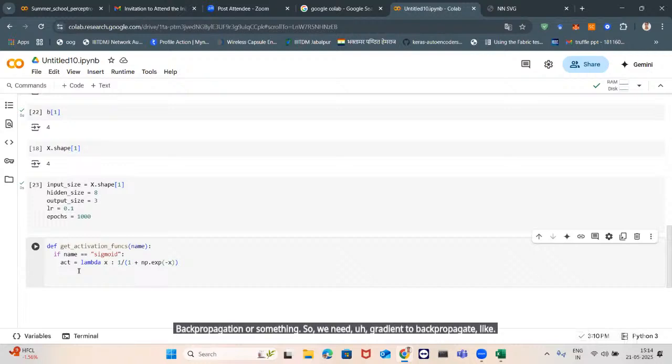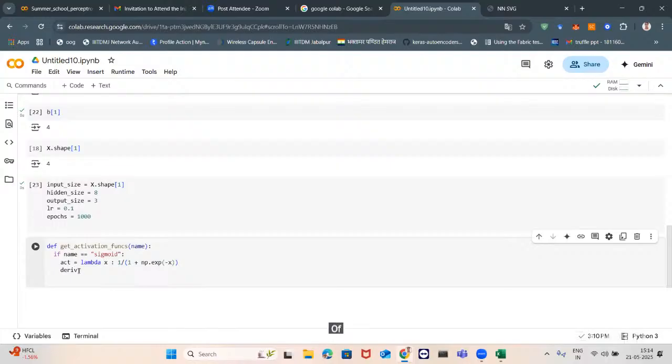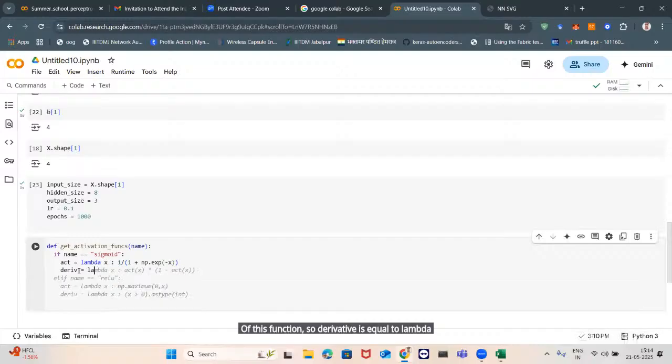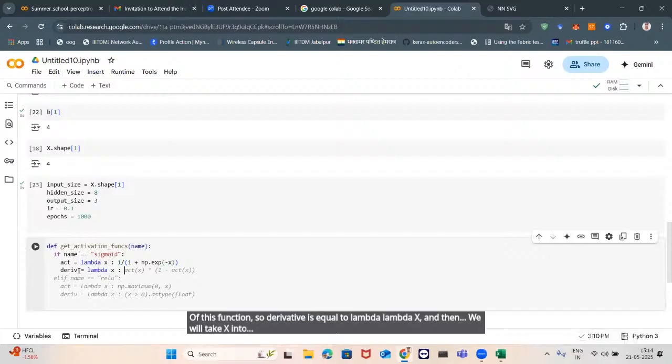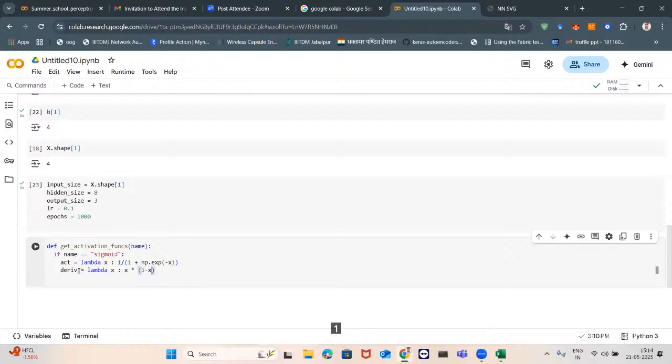Yes, the derivative is needed for back propagation. So we will take the derivative of this function: lambda x, x into 1 minus x. So this is the derivative for sigmoid.